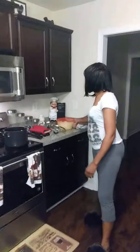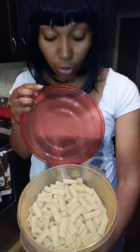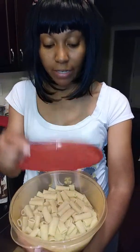This is Cooking Simplified with JJ Evans, and tonight I'll be doing pasta pomodoro. I already have some fresh rigatoni that I've already boiled and it's ready to go. The rigatoni I got at Walmart, and this was 88 cents.